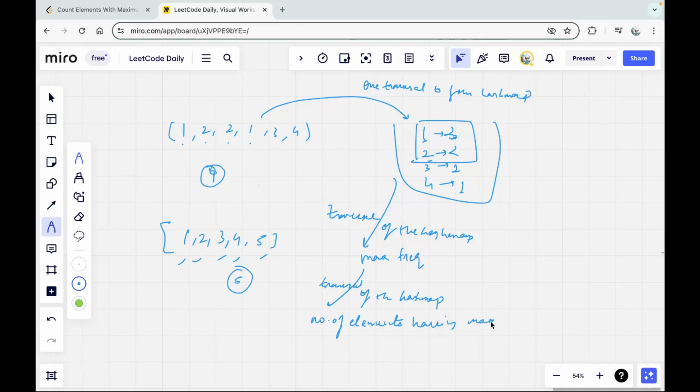So you can see it will be 3 traversals. It will be big O of n, and in the worst case big O of n again.